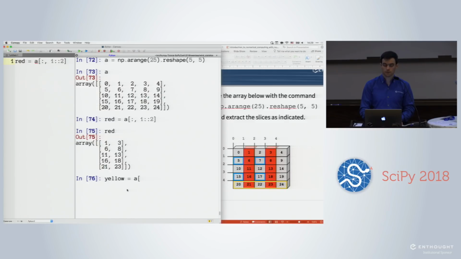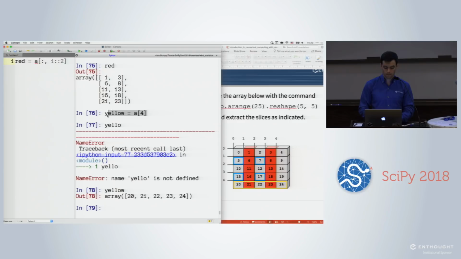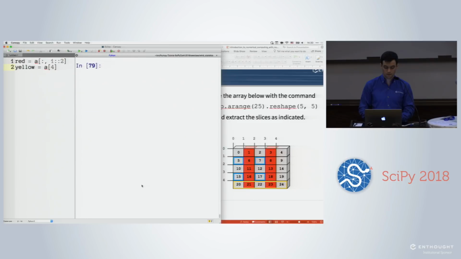There's actually a lot of choice here. So I heard someone who said just 4, and that would work, right? 4 is the last, so 0, 1, 2, 3, 4, the last row, the last element along the first dimension. NumPy is going to give me everything remaining along the other dimension. So yellow is what I'm looking for. Does anyone have another suggestion for yellow? 4, colon. Yep, all of the above.